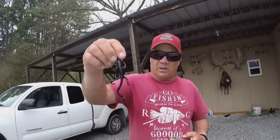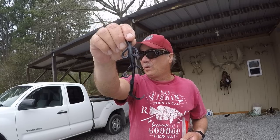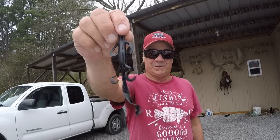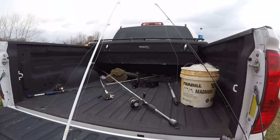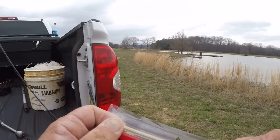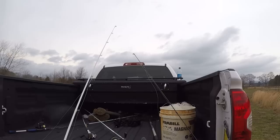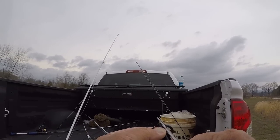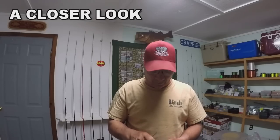Here are the lizards right here - a black Zoom lizard. Black is one of the best colors I know to throw on overcast days, and it's a great color for big bass. I'm going to modify it. I'm going to shorten this bait up. The water temperature is probably about 63 degrees. What I'm going to do is cut the head off.